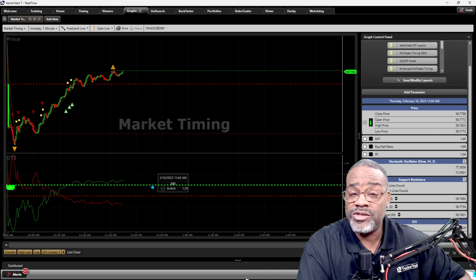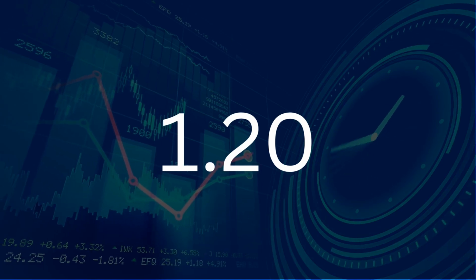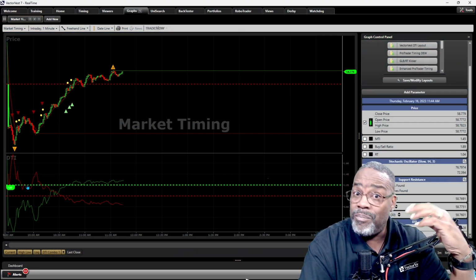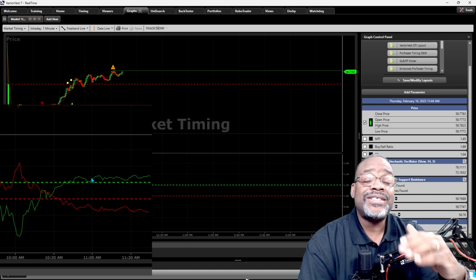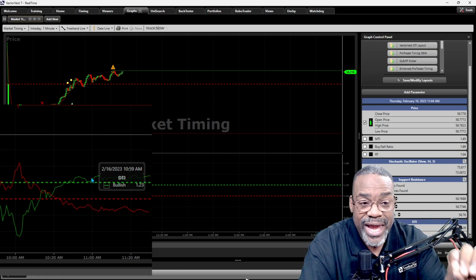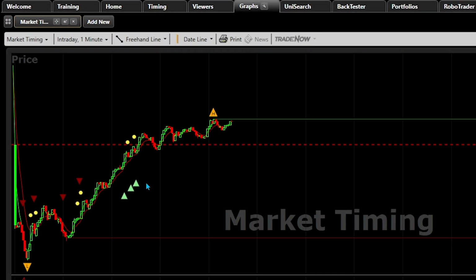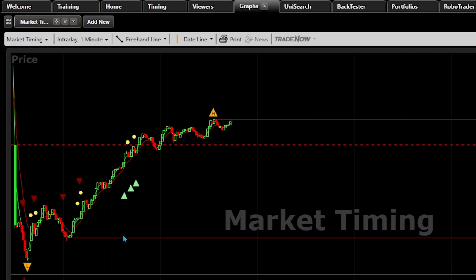This indicator is cast on a scale between 0 and 2. The sweet spot is 1.20. And when either the bullish or the bearish indicator gets above that value, we know that that's the right side or the right trend of the market at that time, even on a day trade level. Currently, from a day trade perspective, it's okay to be long in the market, even though the market pulled back because of the PPI report this morning. But look at the market's resolve to keep moving higher. And from a day trading perspective, we've got a signal for you.